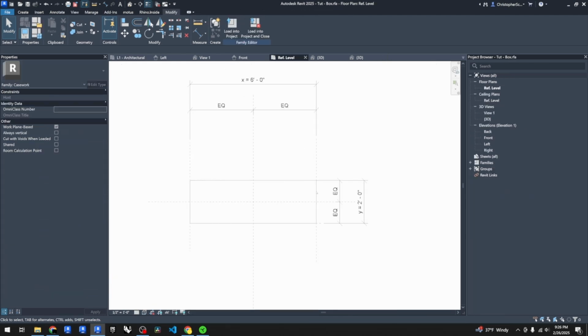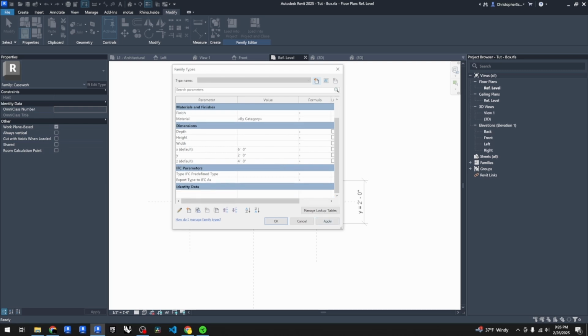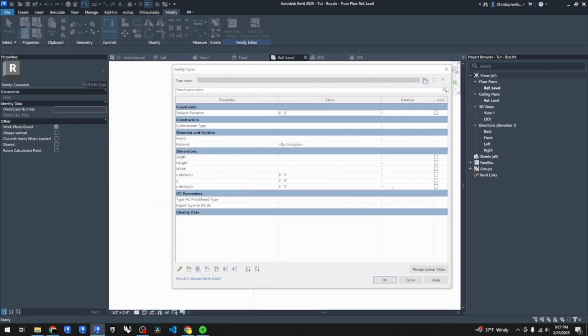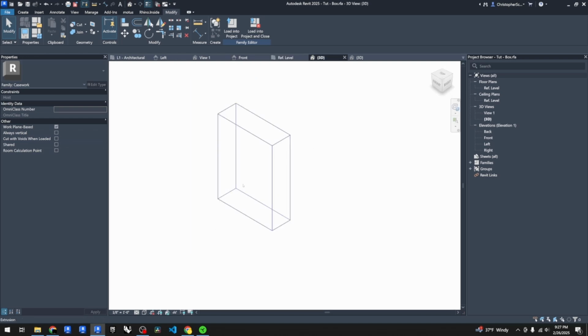So from here, the next things that I would go over is talking about parameters and getting into formulas, because we can say that maybe the z is x plus y, which is a very simple one. We'll say OK. And now the 3D, the height is always the width times, or x times y. But I want to go further into that. That's a whole different video as well.